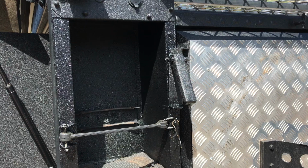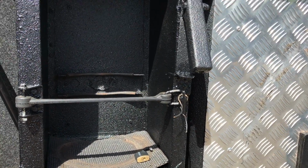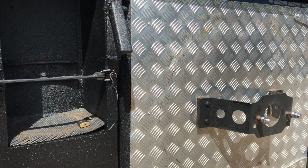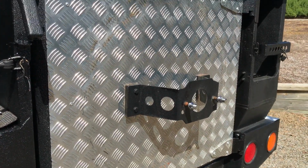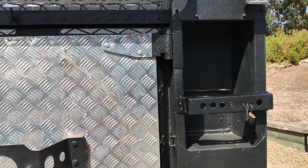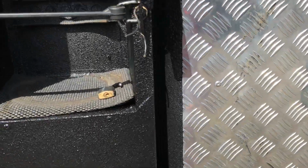This is just a spot here where a gas bottle would normally live, or depending if we're travelling remote, we would also use that area for 20 litres of water. That's where the spare wheel hangs, and the same on the other side. That's where the gas bottle would sit, which is around about a 3 kilo bottle.